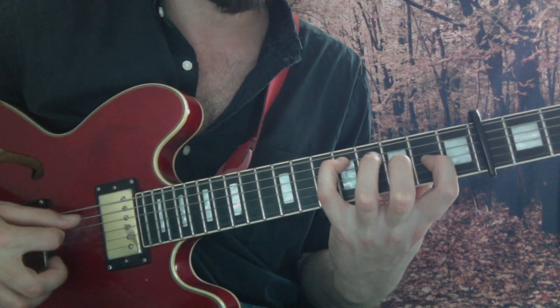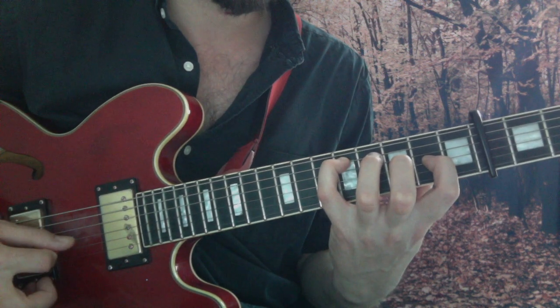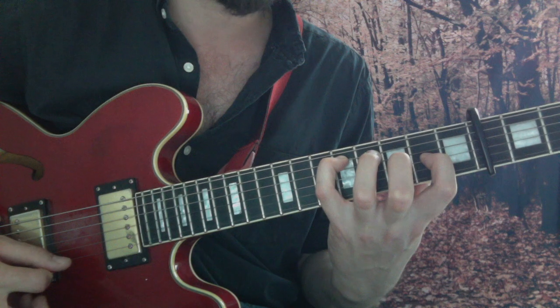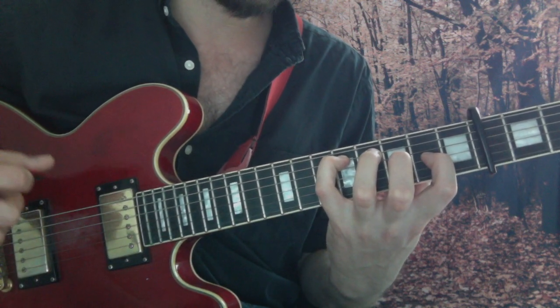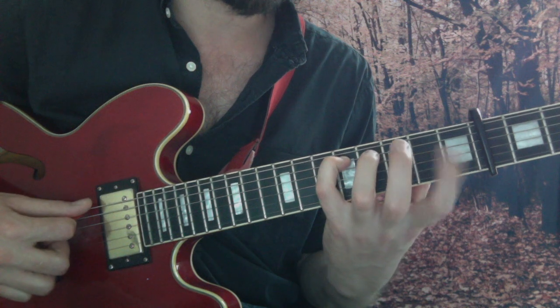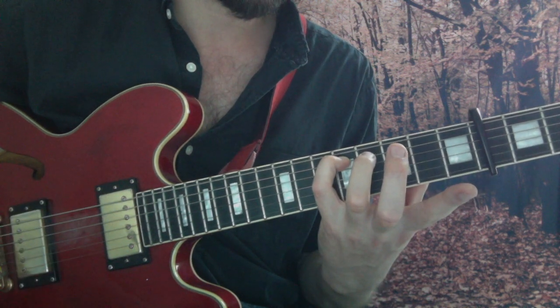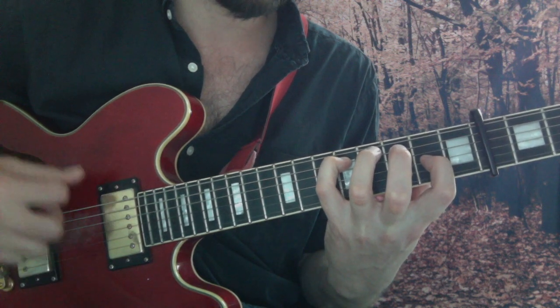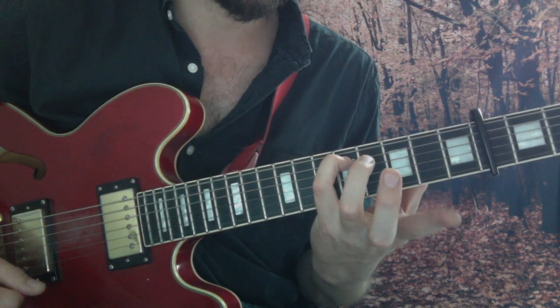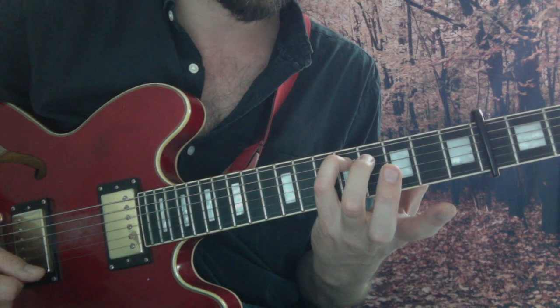So you've got open, fifth fret, open, second fret, open, open, and that shape will occasionally open up by just lifting up your index finger. So you've got two shapes right there. You've got your D with your index and your D without your index. All right.